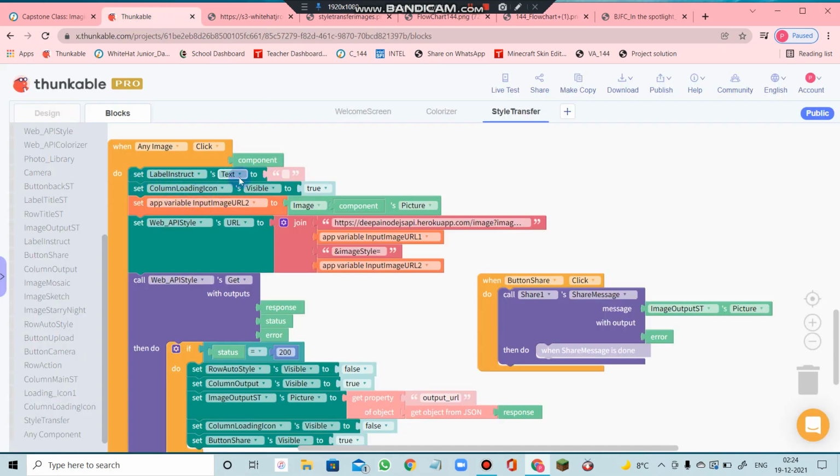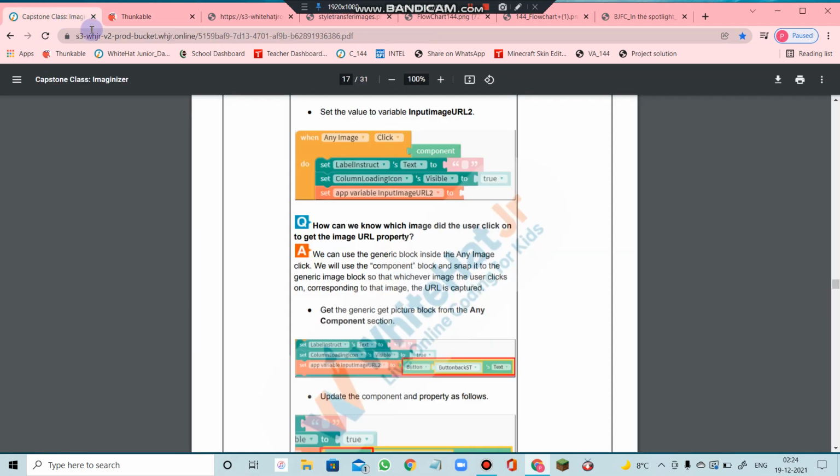So the label instructs text will be blank, then the column loading icon's visibility will be true, and the app variable will be set. One of the questions says, how can we know which image the user clicked on to get the image URL property? And the explanation is, we can use the generic block inside the any image click event.